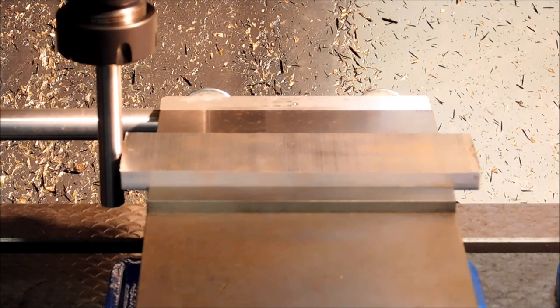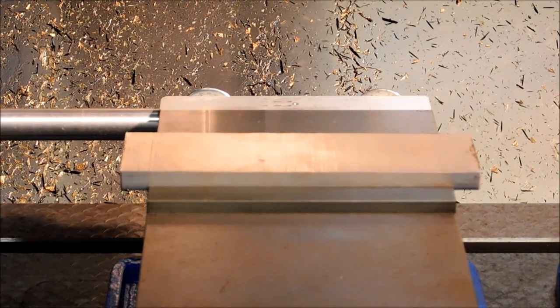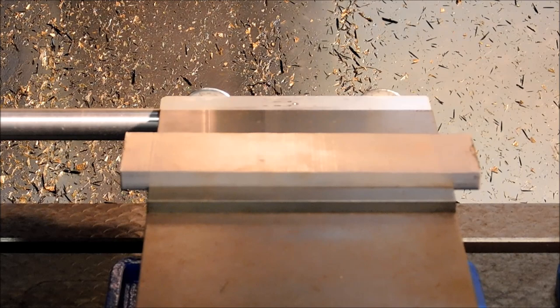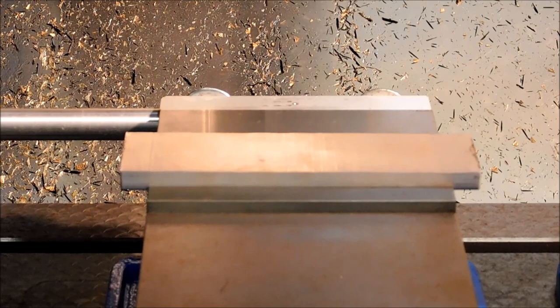As the part continues, the stop gets out of the way and both ends of the part are now accessible for machining. By placing an M1 in your code, the half inch drill blank will sit there as long as you want it to until you hit the start button to initiate the rest of the program.